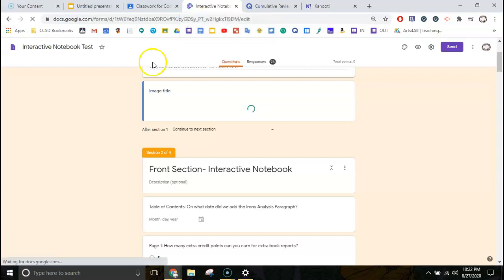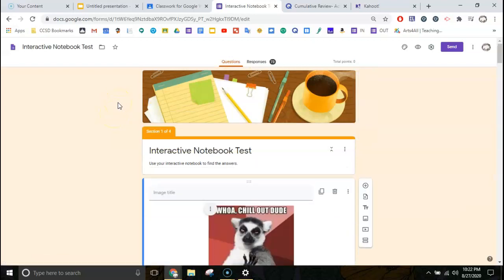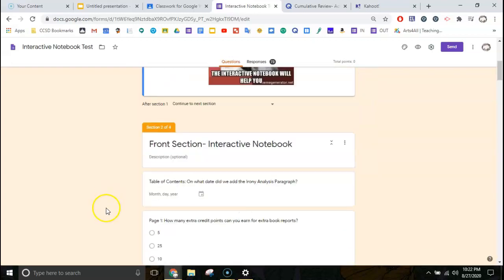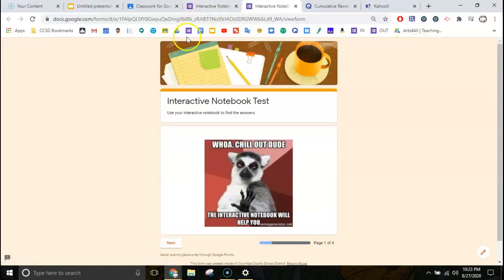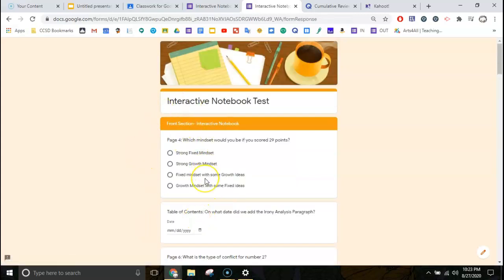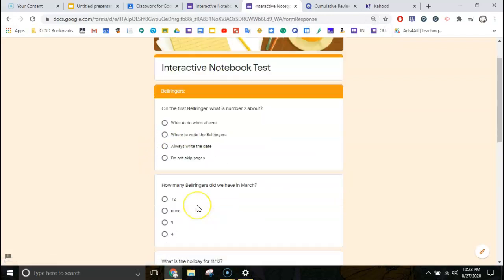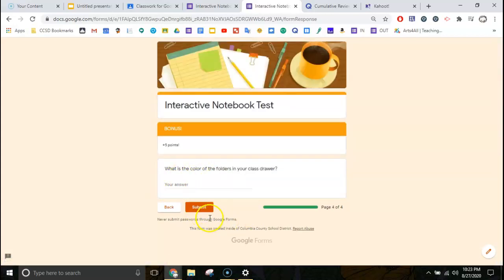Okay, so another thing is you can show students, maybe you want to walk them through how to take a test. I oftentimes do my tests in different sections, so it's multiple pages, and I just want my students to maybe know how to answer some of the more complicated questions. So I like the preview feature in Google Forms. You can always see what the students see, so you could actually go through this and say, this is what you're supposed to do. Make sure you press next. This is how you answer these questions, how you answer a date question, and submit at the end.